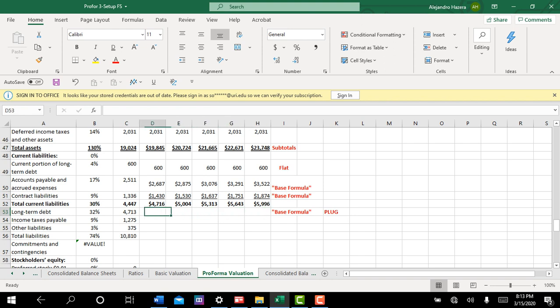By plug, I mean that in order to get these financial statements to balance at the end, you're going to have to find some number to plug, and it's usually long-term debt. So for now, I'm just going to base it on the base formula, get some financial statements that don't balance, and finally figure out a plug number, and then I'll get the financial statements to balance.